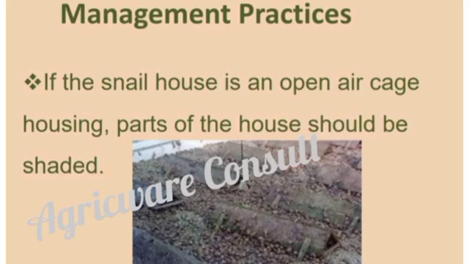If the snail house is an open air cage or an open air concrete floor system, part of the house, the interior of the pen, must be shaded. It could be shaded using wooden trenches, or it could be shaded using banana leaves to create dark areas where the snails can hide and still be active even when the sun is up during the daytime.